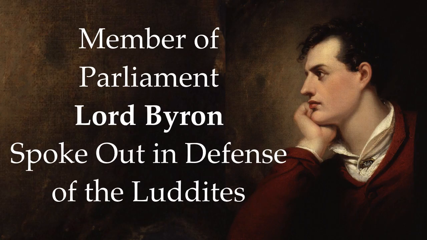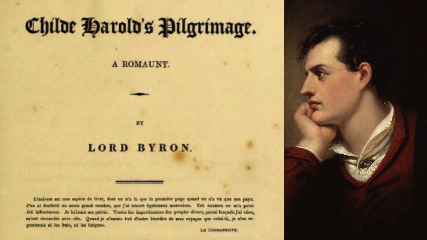And one of the members of Parliament who spoke up was this particular individual. His birth name was George Byron, or George Gordon, but he is remembered by his aristocratic name, which is Lord Byron. At this particular point in time in history, Lord Byron is a member of Parliament, and that is all he is. He spoke out in defense of the Luddite. He gave passionate speeches. He was seen by most of the parliamentarians who do not support the Luddites as being obnoxious. And Lord Byron finds out that he is not a very good politician in terms of his persuasion, but he is a fantastic poet.